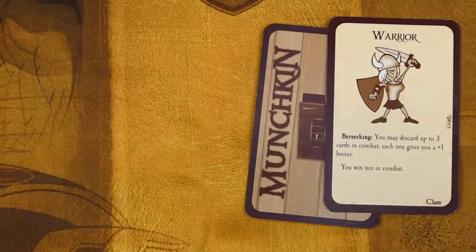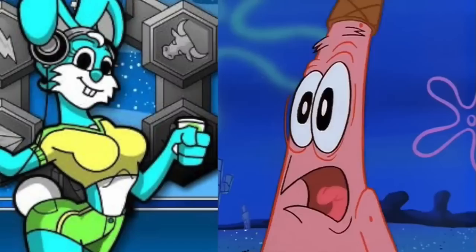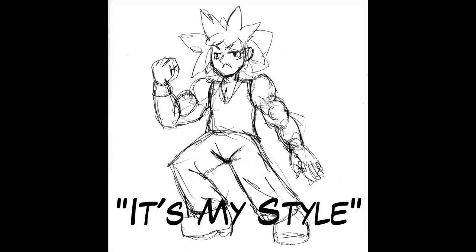Funnily enough, both of these games would actually later try to spin off a trading card game, and that ended about as well as you can imagine. In the field of trading card games, trying to say that your game's crummy art is part of its charm is like saying that sketchy lines is your art style. Getting a way to make art that can achieve an acceptable level of quality is important.